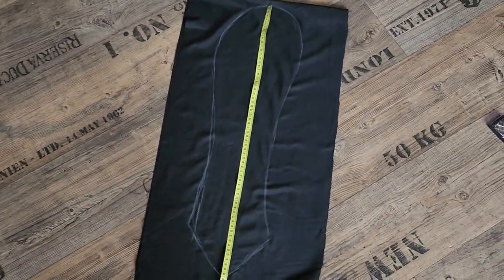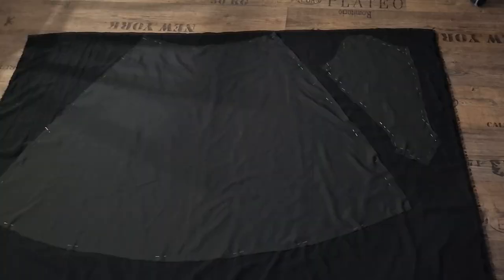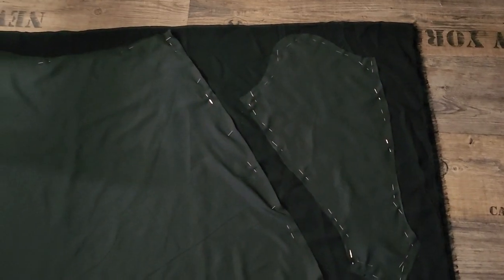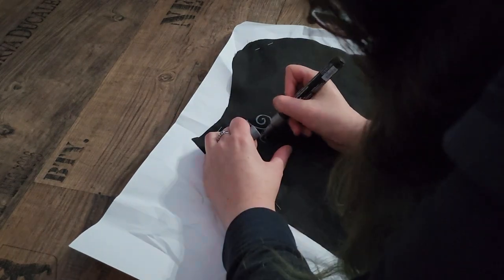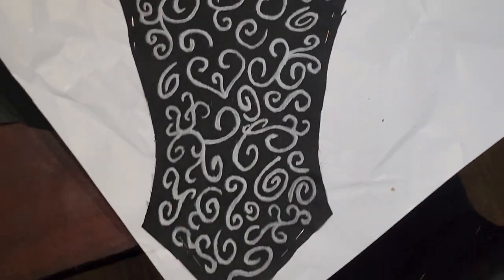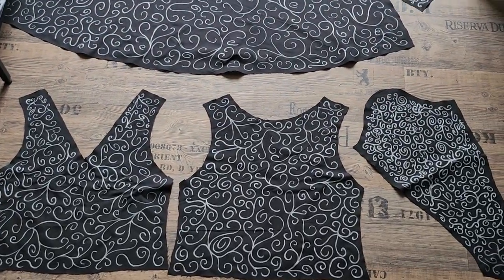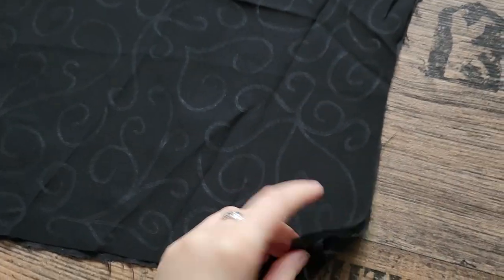Next up, I am creating the sleeves. It was quite tricky and I needed a couple of tries to get the shape right. Now that I have all of the pattern pieces ready, I am transferring them onto my see-through chiffon fabric. After looking closely at reference pictures of the dress, I noticed that it almost looks like it has a special spiral pattern all over the fabric. So I decided to recreate this by using textile markers and paint the pattern all over the whole dress. This was an absolute pain and it looks a bit like too much, but when the chiffon fabric is placed over it later, it actually looks really nice.